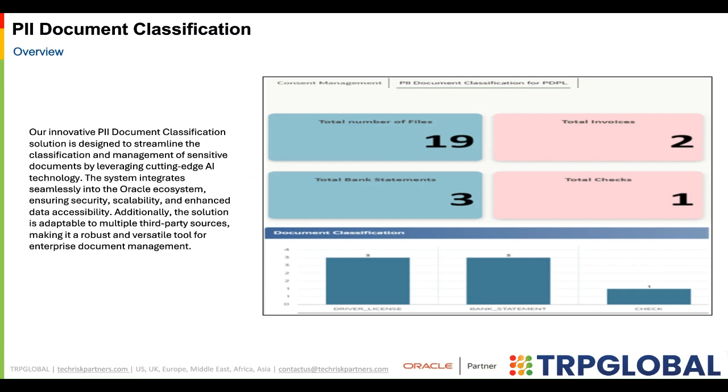We are uploading the sample documents in our third-party system, which in our case is OneDrive. We are ingesting data from OneDrive to the Oracle ecosystem and integrating an AI model to classify those documents. At last, we are storing the result in the Oracle database and showing it in a dashboard format in Oracle Apex. This solution is purely built on the Oracle ecosystem, so there are no third-party services or tools involved. Let's directly go into our solution.